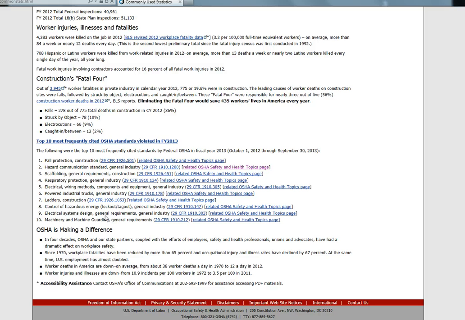I've also heard the statistic that HazCom violations are found in 70% of all OSHA citations. So the understanding of and compliance with the HazCom standard is not only the right thing to do, but will help PCS from becoming part of that 70%.